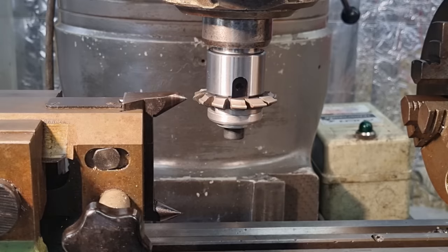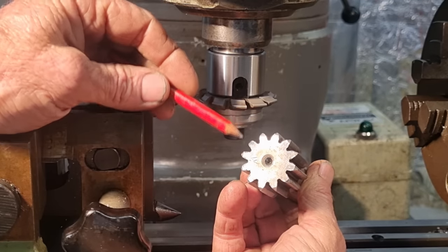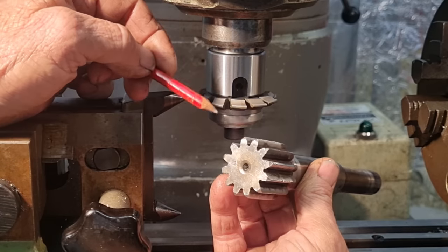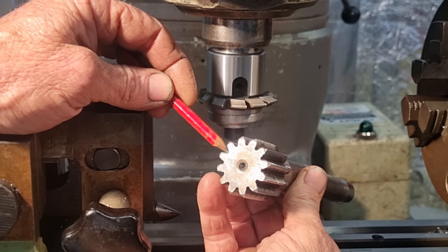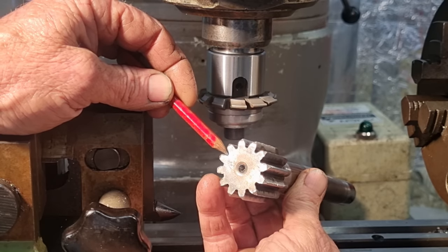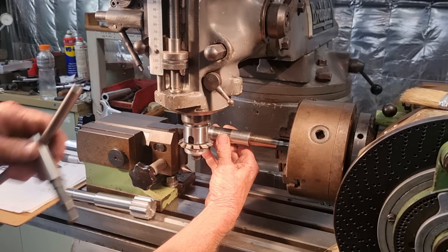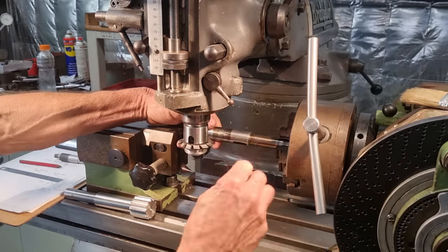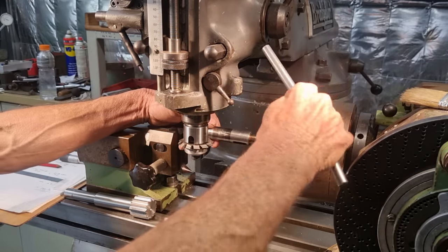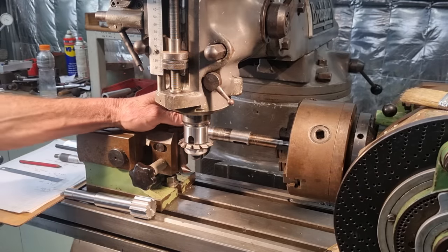Right, let's get our shaft mounted. We're going to mount the old shaft back up and align the tip of the cutter with the root radius. So we'll put it in the chuck and grip it very lightly so we can rotate the part and slowly bring our cutter in till it bottoms out, and we even it out. Just grip very lightly so I can still turn it.